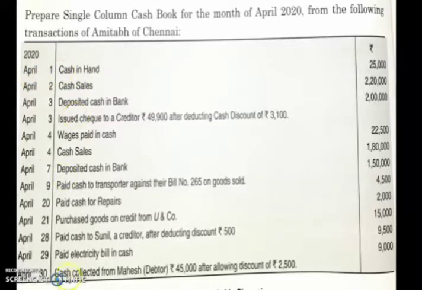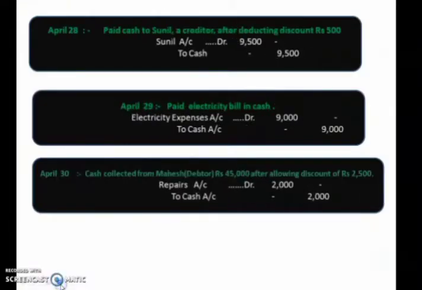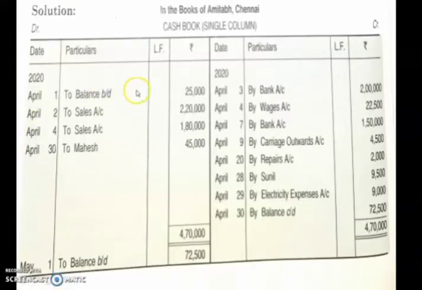So in our cash book, we are bringing the amount which was there on 31st March 2020, when we closed this cash book, we had a balance of 25,000 with us, that we are using for the next month, that is April 1. So as 2020 you have to write April 1, to balance brought down. It's very important, just understand the way of doing this.